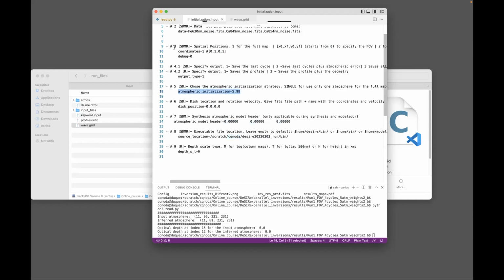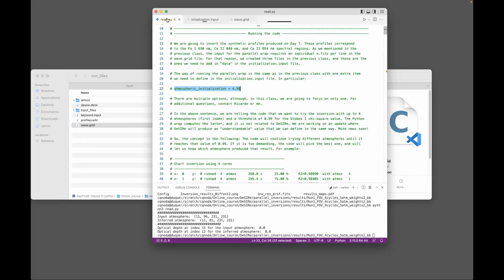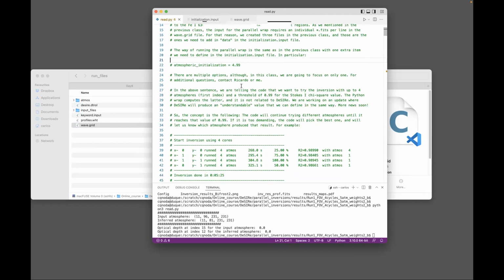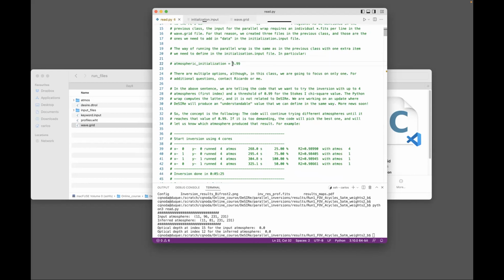Okay. So now let's cover in detail what we are telling the code there. The idea is that the first index is the number of initial atmospheres that we want the code to try, to check if the results improve.